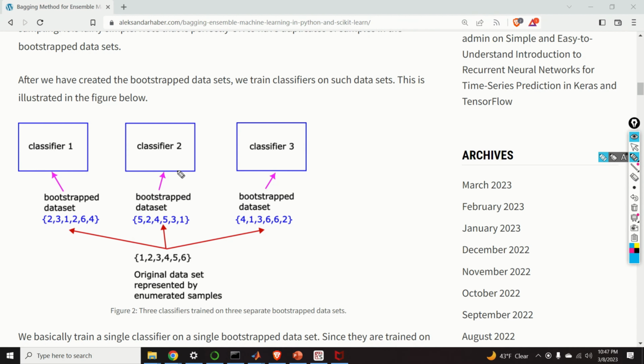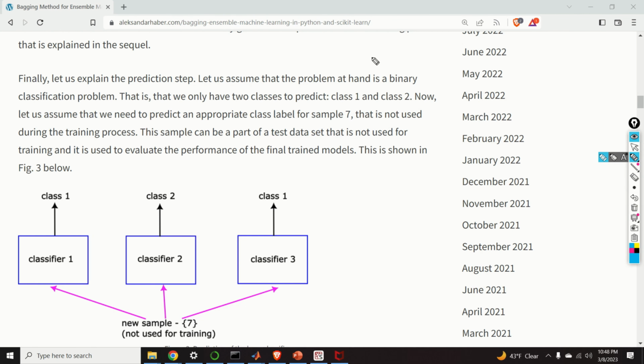Now, although these 3 classifiers belong to the same type of classifiers, that is, they are decision trees, due to the fact that they are being trained by using different data sets, most likely they will give us slightly different predictions. This is because their parameters, that is, the trained parameters, are different because they're being trained by using different data sets. And that was the second step.